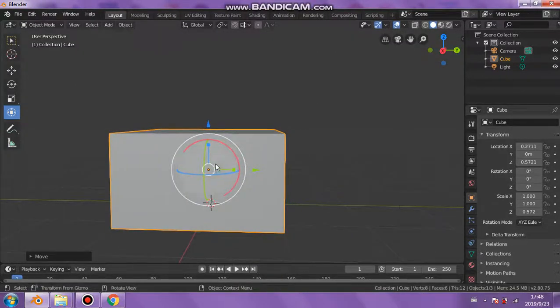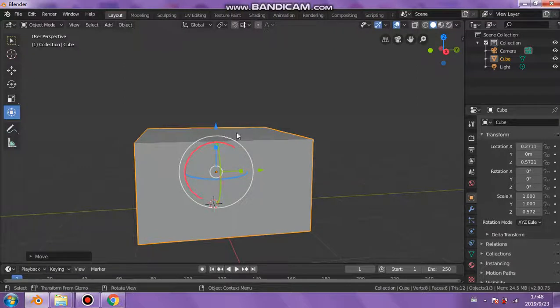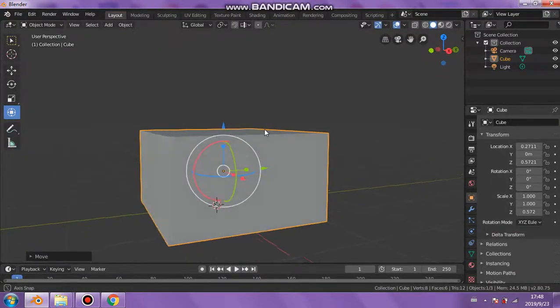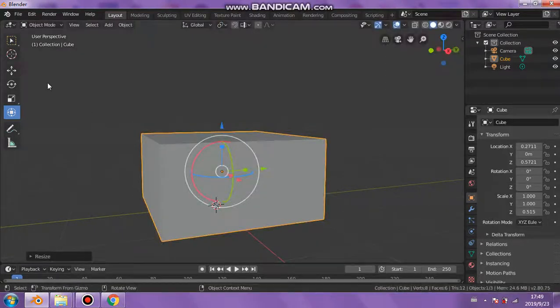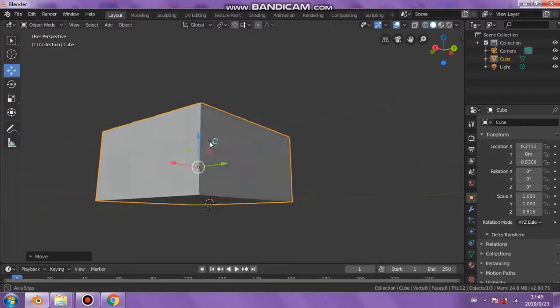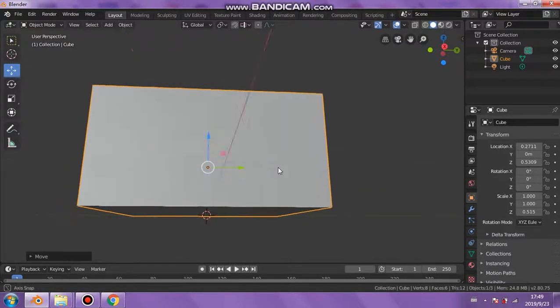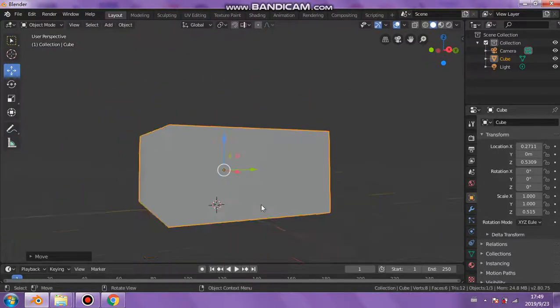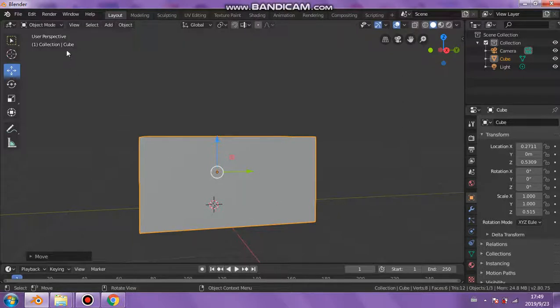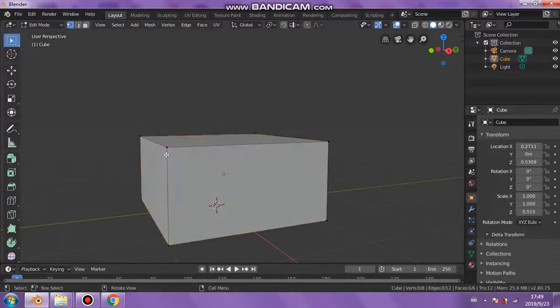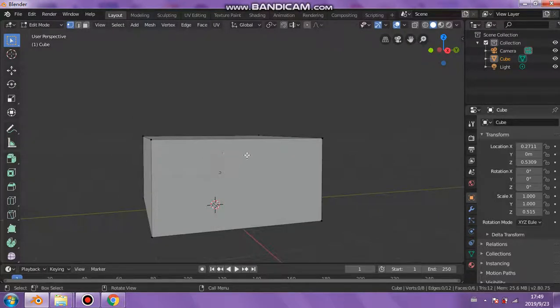Let's imagine that I want to make a building, and I want to do it fast, and I want to make a load of buildings, a lot of buildings. I'm trying to get ideas now for this, you see. I'm just going to do a quick test, because I've got various shows that I'm going to be doing that may need various buildings, like city scenes and stuff. So if I go into edit mode now, I'm just going to make this one floor, literally one floor. I'm going to leave some space for a door as well, so we'll make it a bit smaller for the sake of that.